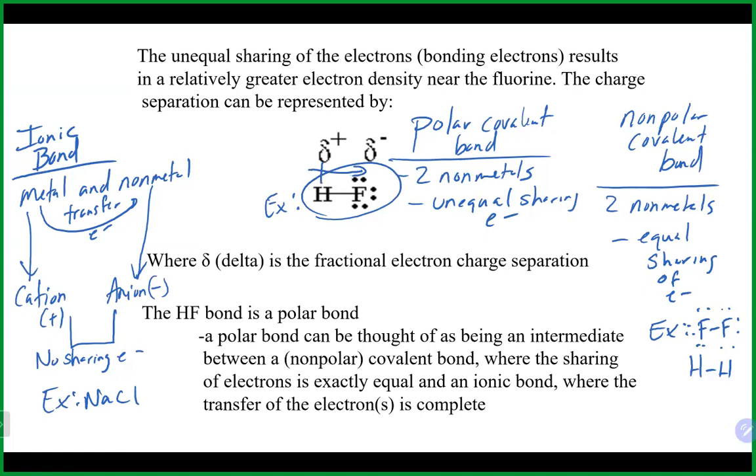negative side. So at one end of the spectrum, we got a complete transfer of electrons, metal to non-metal. At the other end, we got perfect, equal sharing of electrons, which results in essentially a neutral type bond. And in the middle, we have unequal sharing of electrons, but not so unequal that they have transferred. We have some aspect of sharing, and the result of that unequal sharing of electrons creates a separation of charge because the electrons are on one side versus the other, and creates that partially negative charge and partially positive charge.